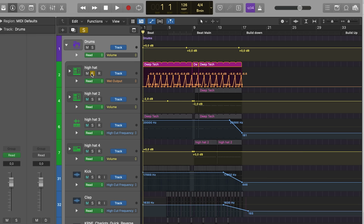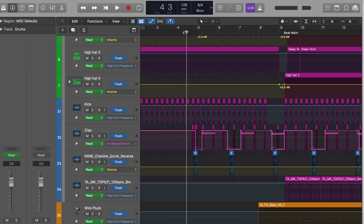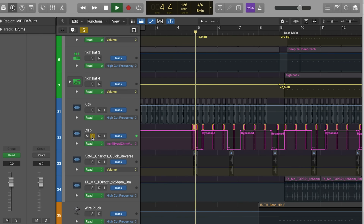So here I automated it so it had a little bit of reverb on the end, which was a nice little trick you taught me. I added a little reverb on the clap at the end, and I bypassed it. That means I turned it off after it was done, before the next clap. That was a very weird way to explain it. But it sounds something like this, and I think it sounded cool.